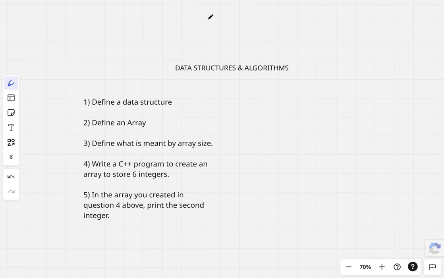Okay, because when you talk about a data structure, you can see on the first part there, we have been asked to define what a data structure is. I'm going to give you an example: let's say a container storage for a truck. Okay, just a practical example.